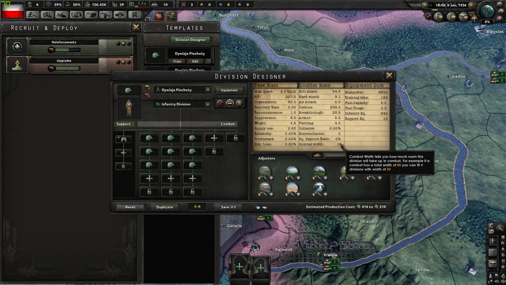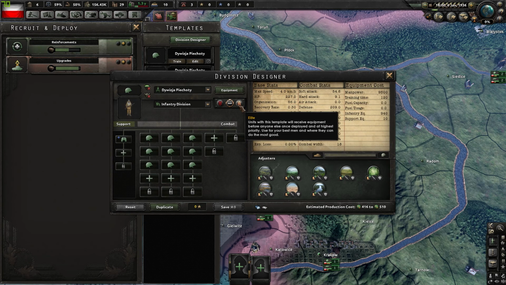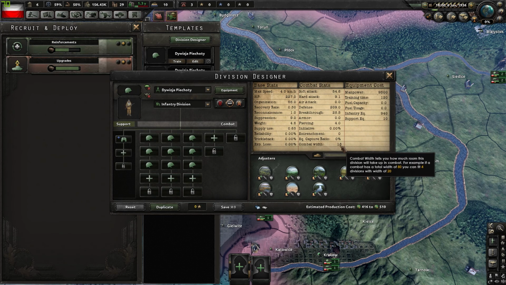So when a fight starts and the combat starts progressing more, then it plays a role. It plays a big role, this combat width. And because the width in the map is in factors of 20 or 40, you don't want to have it 18, you don't want to have it 21. You want to have it in factors of 40 or 20. So this is 18, but it's pretty easy.